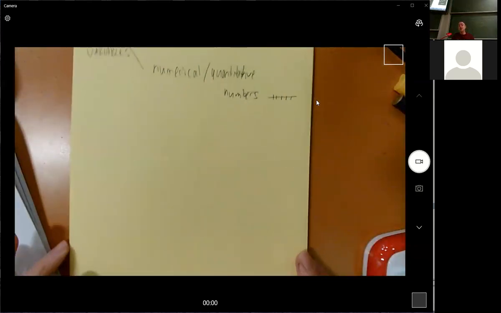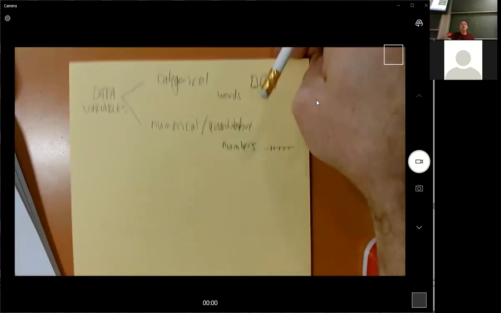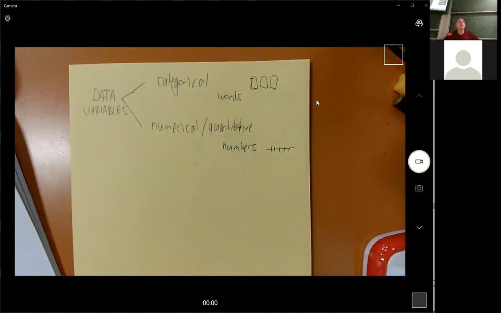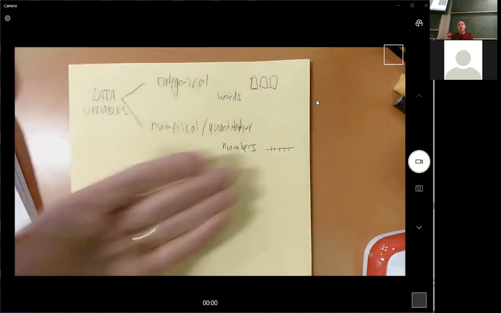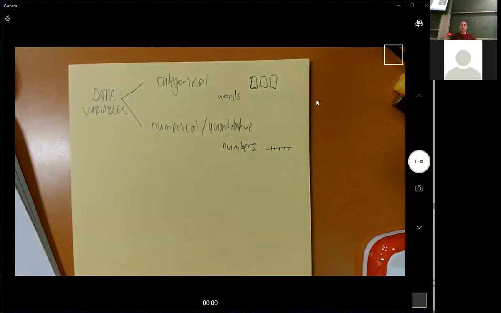But if I was saying, does which person is operating the quality control system in the factory make a difference to the weight of the cereal, that's a yes or no question, but it's now about the relationship between a category, which is which person it is, and a number, which is how much it weighs. Just stuff to think about.